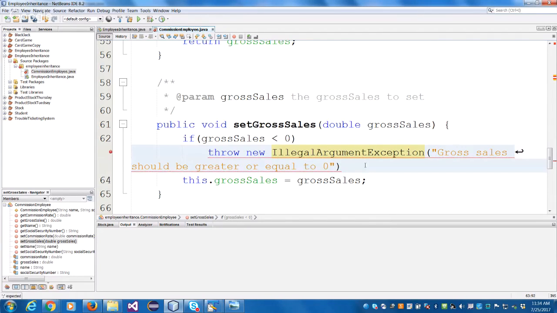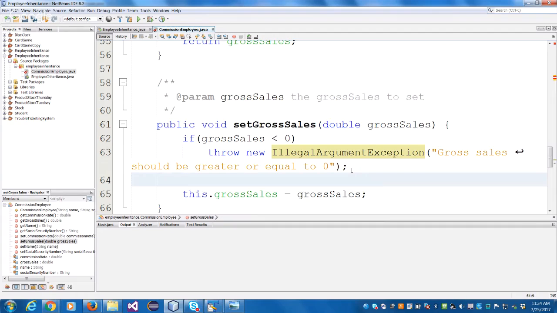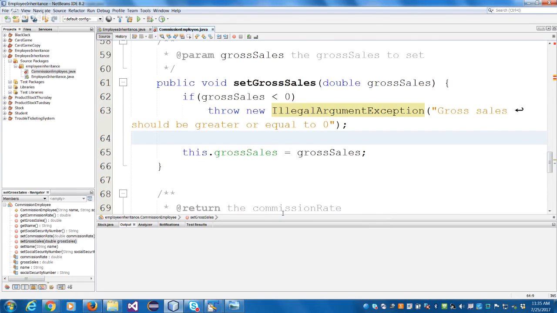There, right? So IllegalArgumentException, remember, is an unchecked exception. It is a subclass of the Exception class. If you throw an IllegalArgumentException, you're saying my argument is illegal, but it is an unchecked one, so you don't have to add a throws clause in your signatures. I have not been using it. I always create my own exception classes so that I force you to write your throws clause. Again, since we've done quite a bit of it and this is easier for me, I'll just do this. So if it is less than 0, I throw the exception, else I set the gross sales. Please do the same in your commission rate.